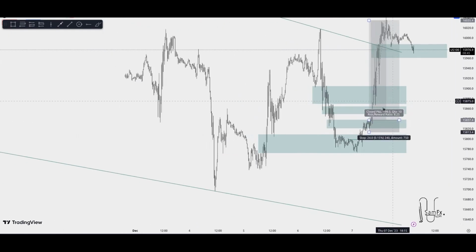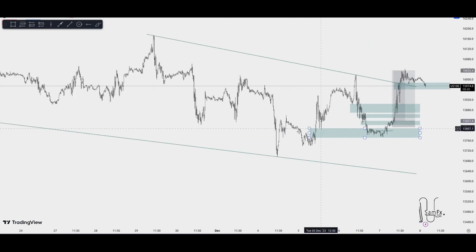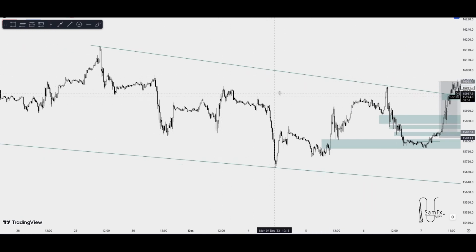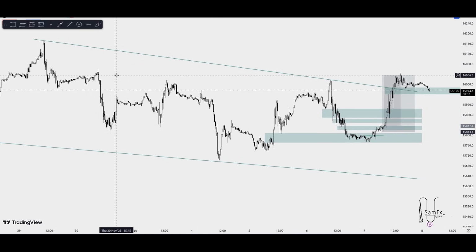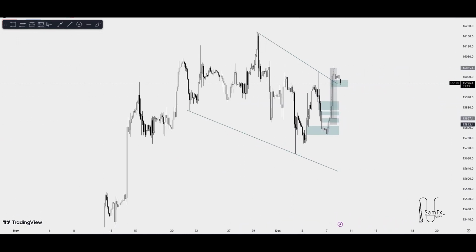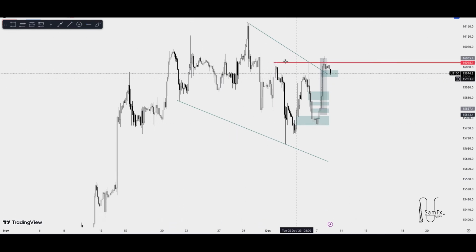So what was I targeting? Well, if you look closely over here, we have equal highs. Not necessarily great on the 15 minutes, but around the hourly time frame, I think the 2 hour, you get a nice clean double top over here. So there it is. I targeted this area.